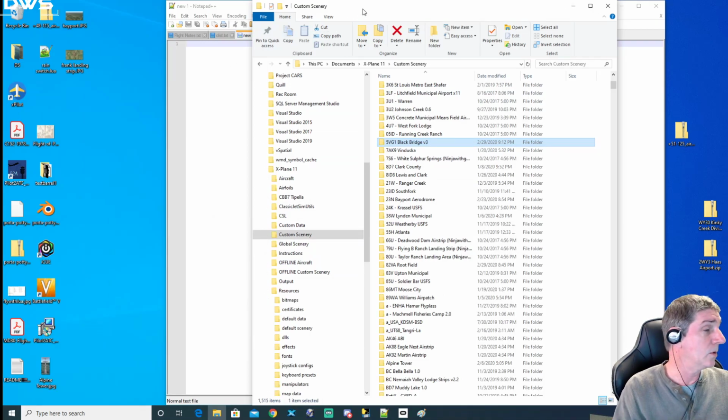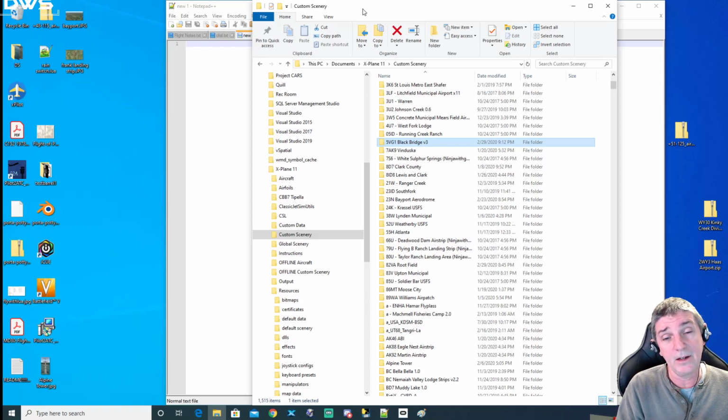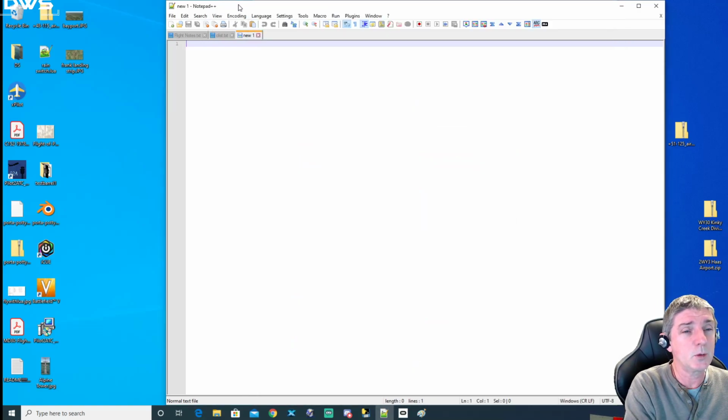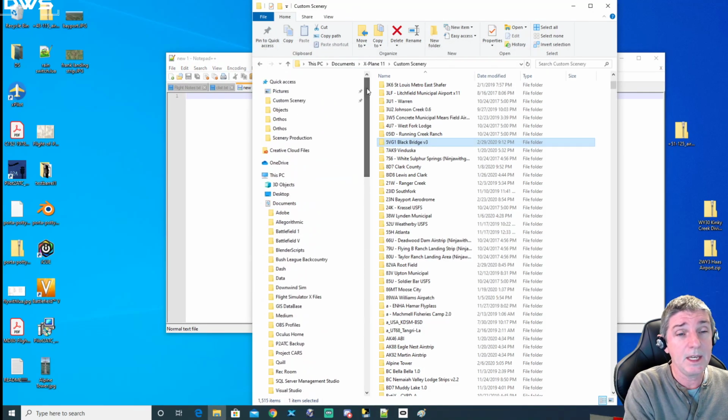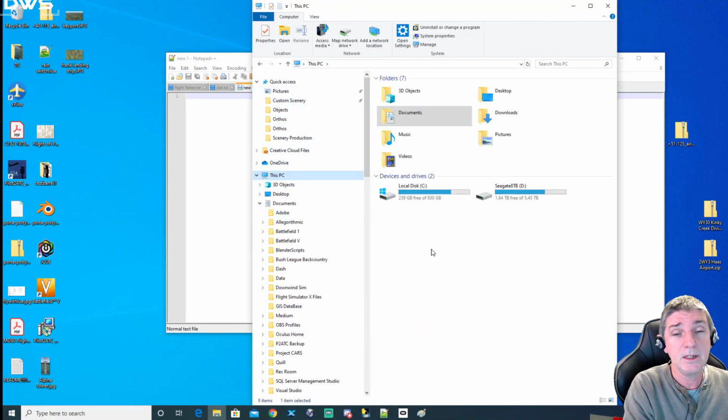Now here's another step that I kind of learned the hard way. If you're starting out with Ortho scenery, just take this for what it's worth. Otherwise, you end up having to do a lot of file manipulation. And Rob, I think you ran into some of this, that quickly can become a headache. So on my system, I have a drive C, and I also have a drive D.